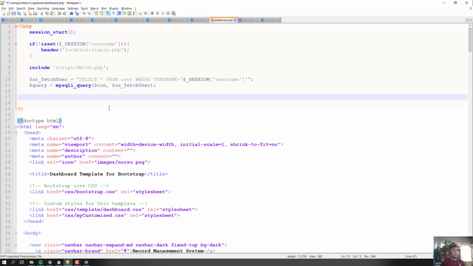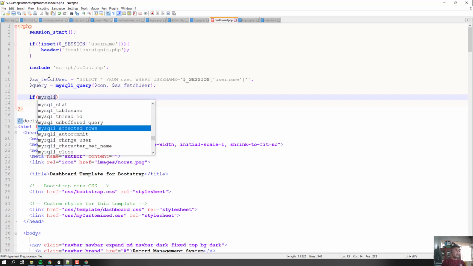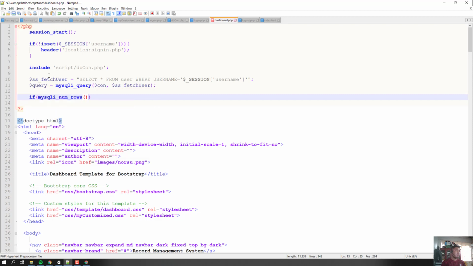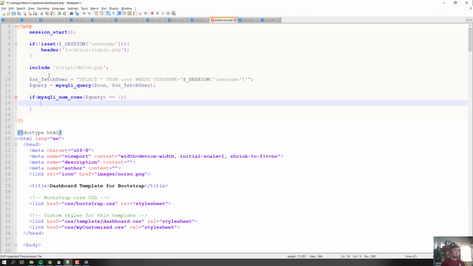So we can, okay, create an if with MySQLi num rows. It checks the number of rows returned by your query. If the variable query is equal to 1, then fetch array.